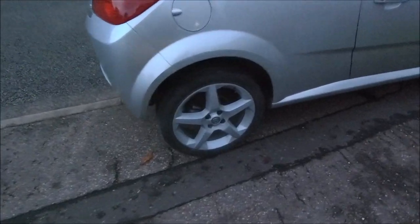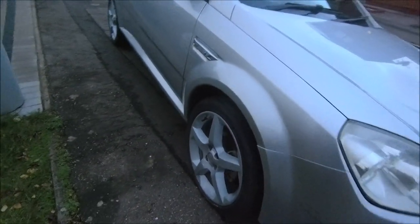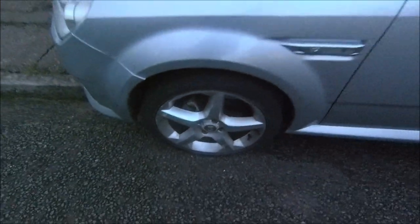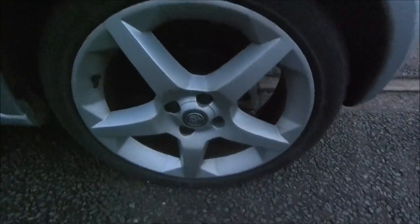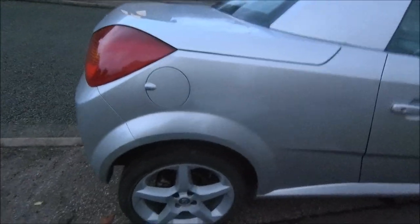Looking quite smart on this side now. Hopefully - well, I know they will - when they dry out completely they will lighten up a little bit. They're not much darker at the moment, just a little bit, but when I get this side done they'll be spot on. This side much the same - a little bit of gravel rash, nothing major, nothing's bent, nothing's broken, they just need a bit of tidying up. This one actually is pretty good, probably the best wheel on the car. All the wheels are pretty good but they've just got gravel rash, curb rash, that sort of stuff.